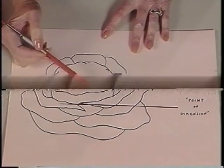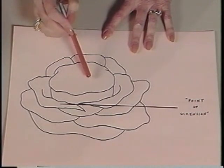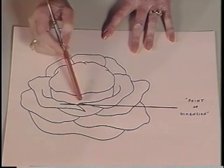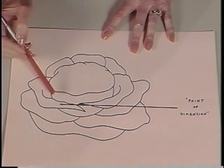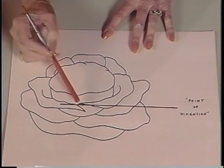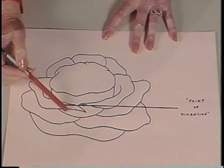When you're painting the rose, all of the shading, all of the floated shading that we'll be putting on will be pointing downward if you're working above this line. Now this line, of course, is imaginary, but when you load your brush, you will find that all of the paint will be in this area, pointing downward. Now once you pass this line, once you go over the line, all of the paint or the shading color is going to be pointing upward. It'll be going in this direction.